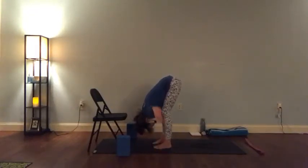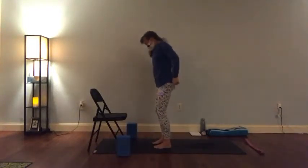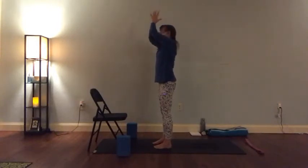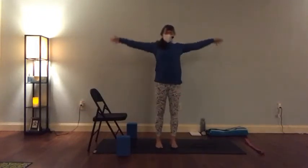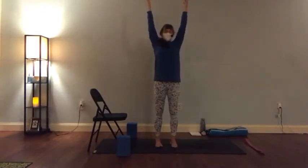Good, and then we'll let our hands rise on up to our hips. We're going to bend our knees and rise up to standing. We'll inhale the arms all the way out and up. And on the exhale, let our hands come down together in front of our hearts. From here, let's release our arms beside us and inhale both arms all the way out and up overhead. And now stand here in mountain with your arms overhead.